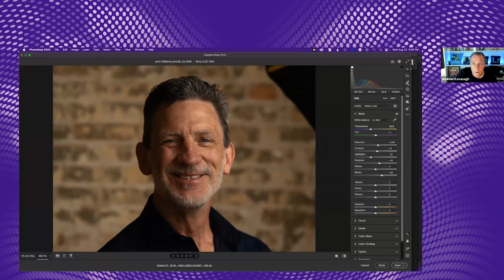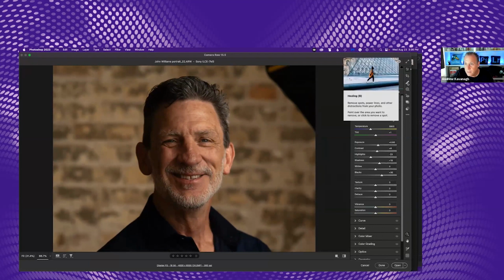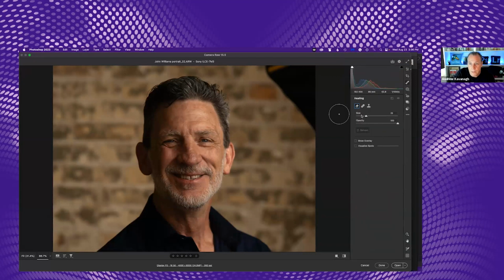So where Camera Raw filter works well for retouching is, I go over to the healing brush over here. And as I click that, you have a simple size slider. So as you move that, you can see it gets larger or smaller. Once again, I like to use the bracket keys. So I just do the left bracket. And I'm looking for a brush that's just a little bit larger than the area that I want to fix. I choose show overlay. It might give me a preview, but I'm just going to start originally. So I just go over.